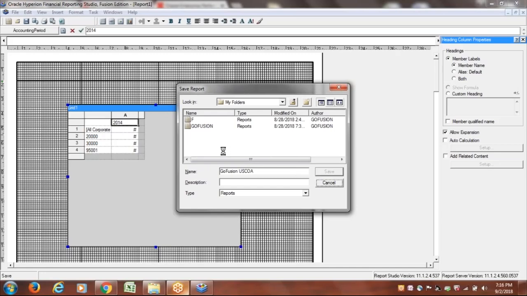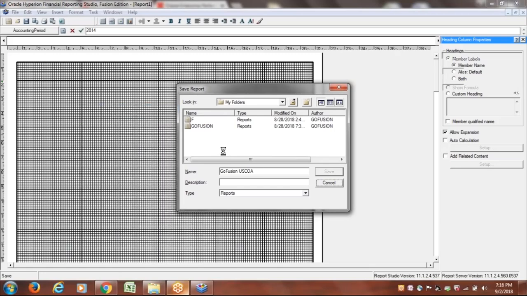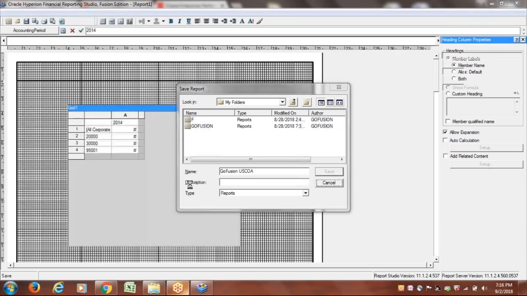Seems the instance is a little bit slow today. Fine. So we saved the report definition. Apart from that, you can give some other specifications. You can select this entire grid, and here you can go to suppressions.